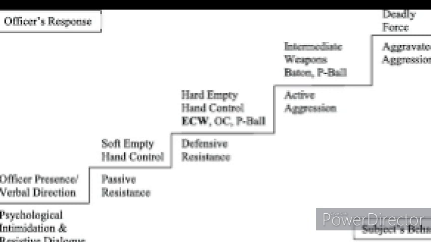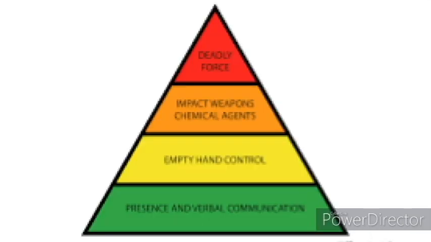Generally, this is going to encompass everything. Squaring up to somebody, putting yourself in a fighting stance or position, that's considered active aggression. Obviously, trying to fight security or fight the police, that is an aggressive form of resistance. And then, obviously, any type of deadly force, wielding a bat, knife, gun, is the ultimate form of aggressive resistance. So those are the 4 types of resistance that you're going to encounter in security or law enforcement or a variety of different types of work.